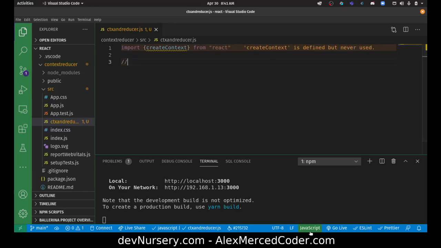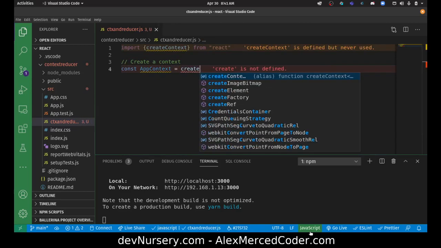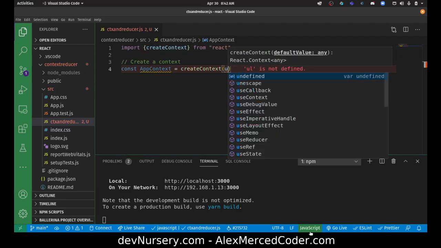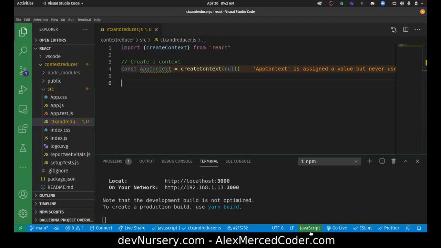First thing we're going to do is create a context. And we'll just call this AppContext equals createContext null, so that exists. Okay. Now then what we want to do is create a custom component, a provider. Like we get the provider, but the idea is that we want a component that does all this state logic for us, so that way we just wrap it around.